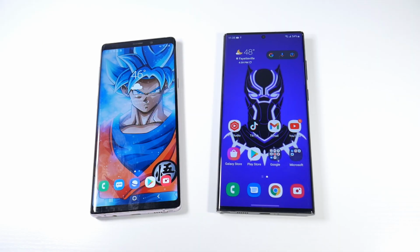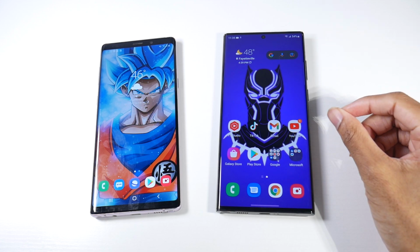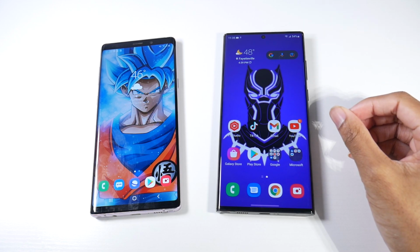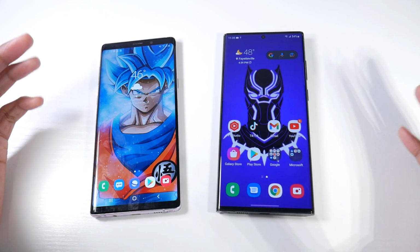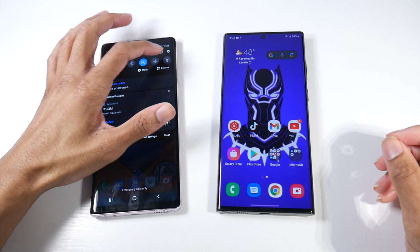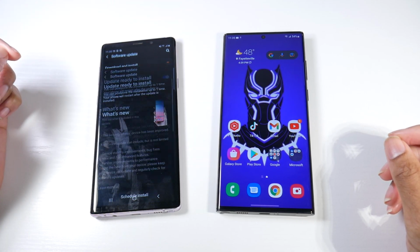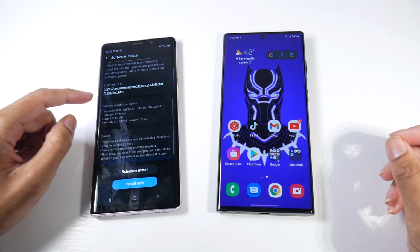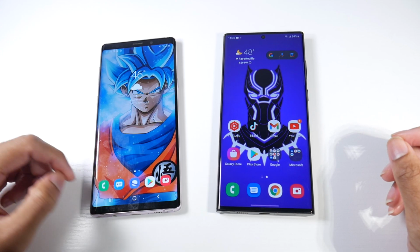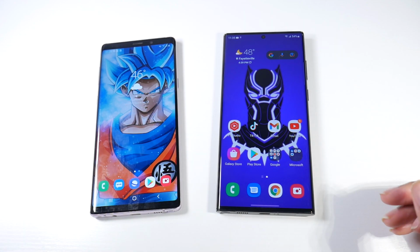So let's go ahead and talk about software. The S22 Ultra is running Android 12 with One UI 4.1. For the Note 9, the last major OS update was Android 10, and it's currently in its security patch stages. I think I actually got a security patch update today too. So it's still getting updates, it's just not going to get any more major OS updates.